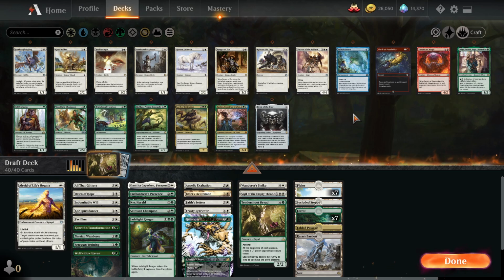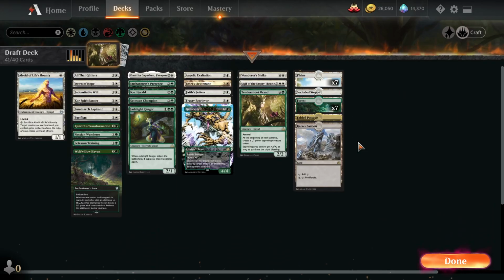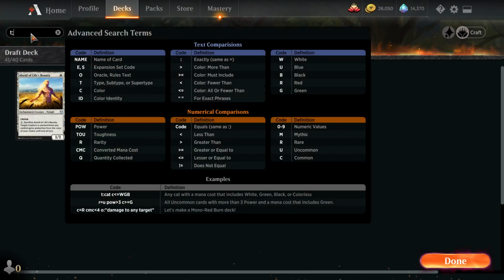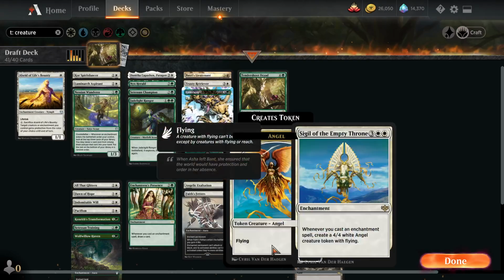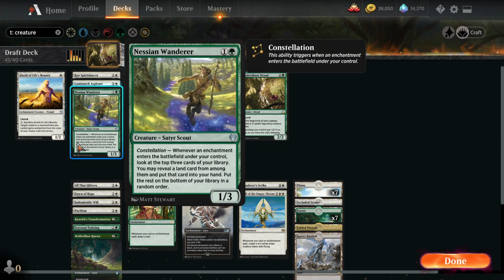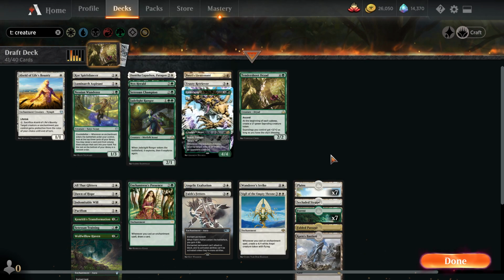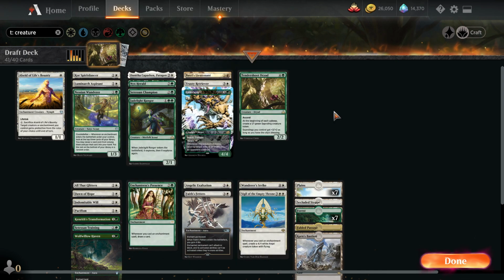Could throw Luminarch Aspirant back in here. I think that's probably the best creature that I've cut out of this deck. Throw the Aspirant back in. Cut an enchantment here. Or let's see our curve. Average 3. I've got a Nessian Wanderer scooping up lands. I've got a Wolfwillow Haven. Maybe I could actually just cut a land here.